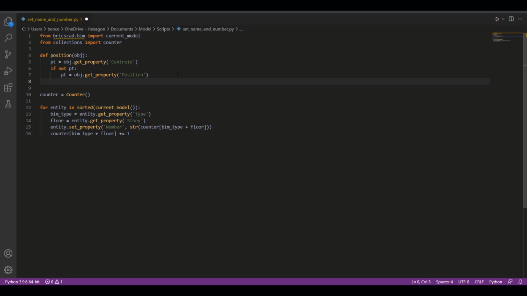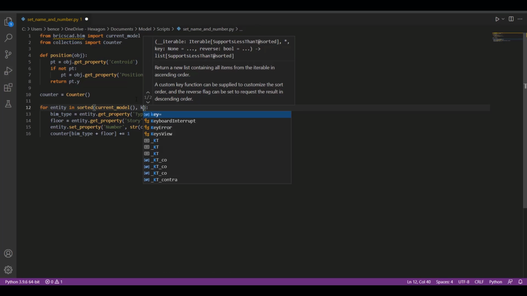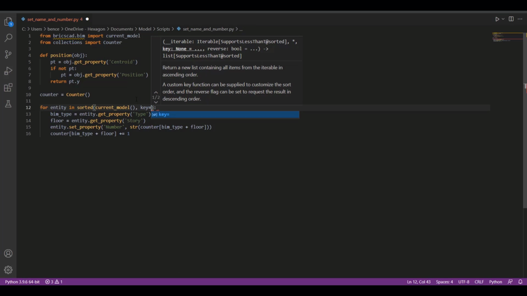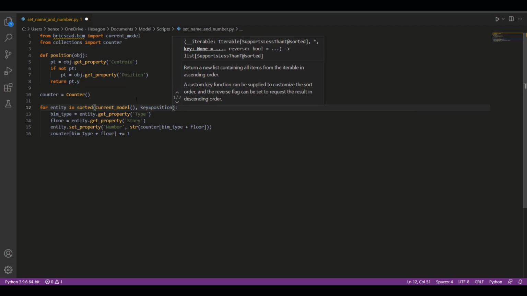And then I want the y coordinate of this characteristic point to be compared. So I just return pt.y and then pass this function as a keyword argument, key equals position.